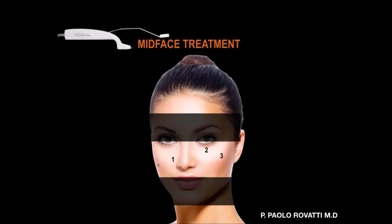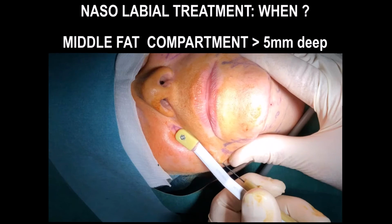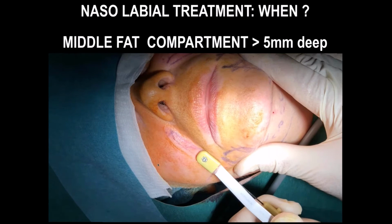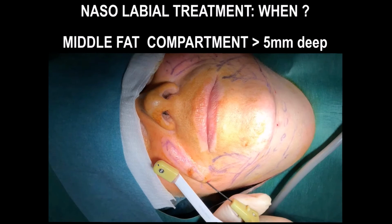And what about mid-face treatment? This is the first of the mid-face treatments, very easy. If we have the middle fat compartment, this is the fat just above the commissure, near the nasolabial fold. So I'm treating the superficial fat. Look, I'm putting the gel and I'm treating. This treatment needs 5 minutes.